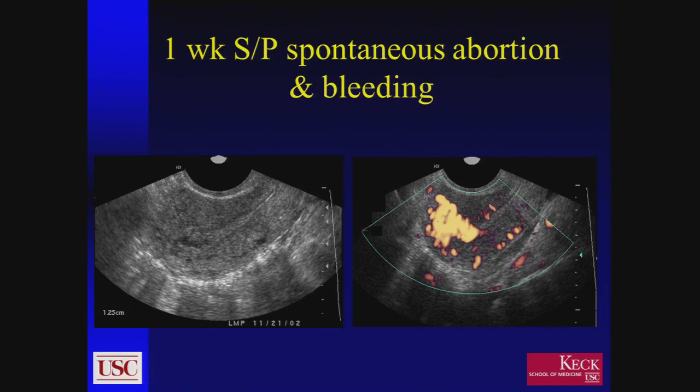One other thing to keep in mind: I mentioned that this patient had a negative beta HCG. If you look at this set of images, which is from a different patient, you can see it's a very similar situation. You have this kind of poorly defined area of the upper endometrium here. When you put the color Doppler on, you can see there's this very intense area of flow. This was a different situation. This was a patient who was 1 week after a spontaneous abortion. Just keep in mind that these patients may have retained products, and retained products can have a very similar appearance, at least with color Doppler.